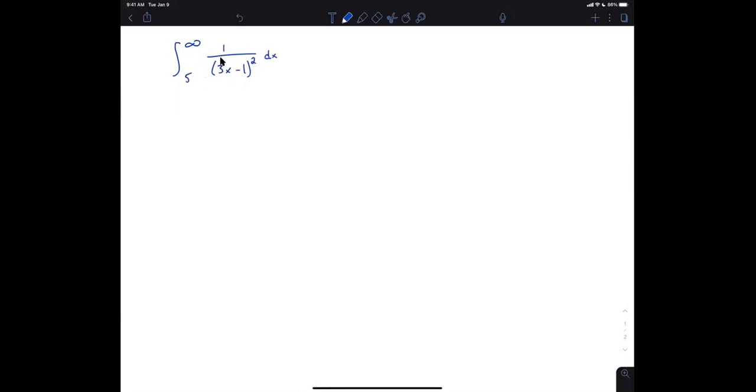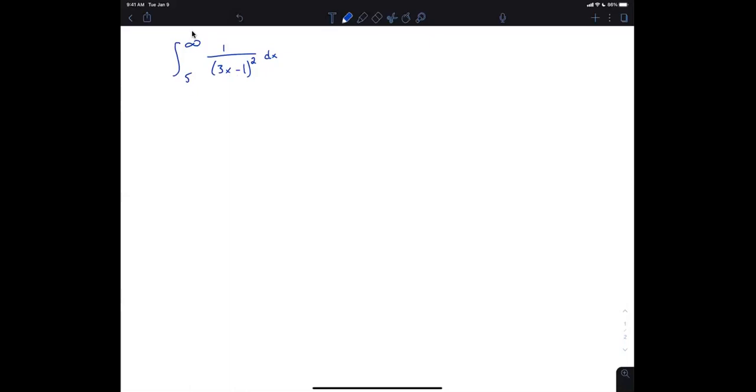But okay, so if infinity is one of the bounds or negative infinity is one of the bounds, or if there's a discontinuity between the two bounds on the integral. Like this one is discontinuous, meaning 0 on the bottom in this case. So this is discontinuous at 1/3, and 1/3 is not between 5 and infinity, so we don't have to worry about that. But if it were, that's something else that could make the integral improper.